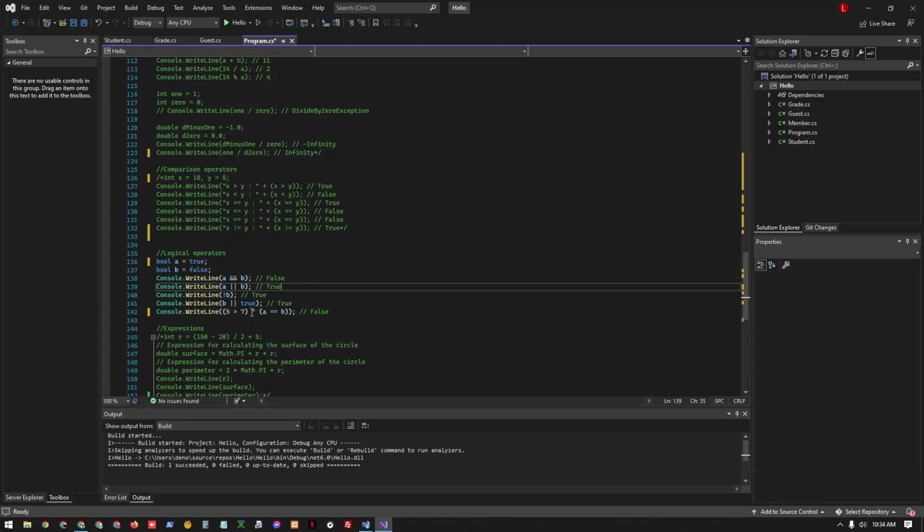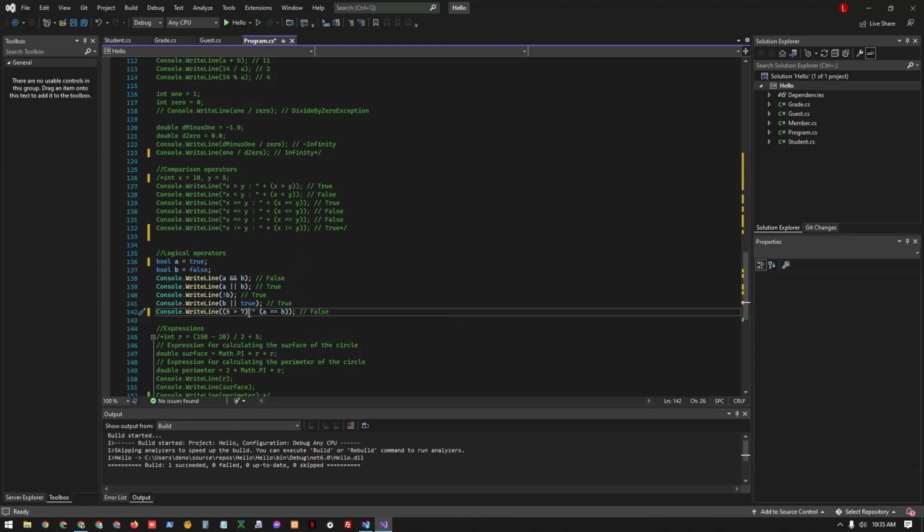Then we have here the exclusive or. Don't worry, I've added it in our PDF file. An exclusive or returns true if both are not equal or not the same. And if both are true, then it will return false.